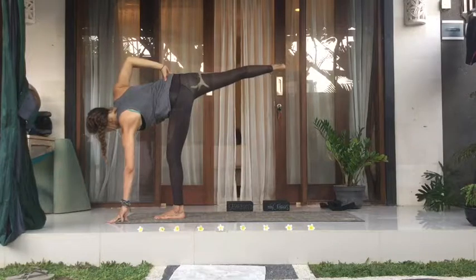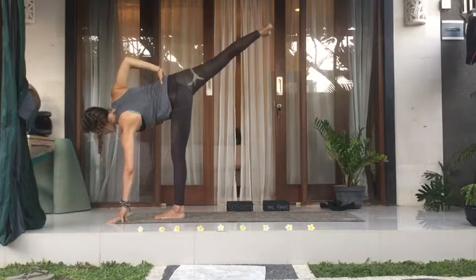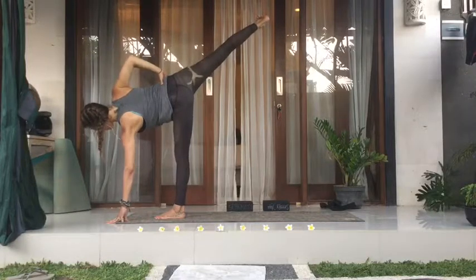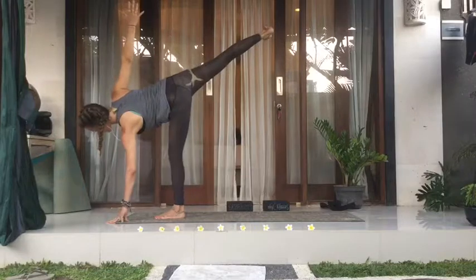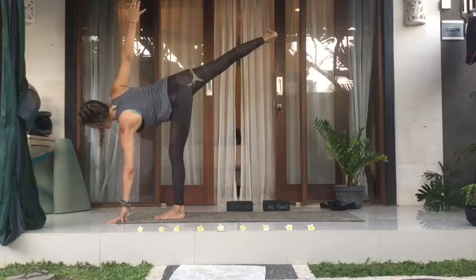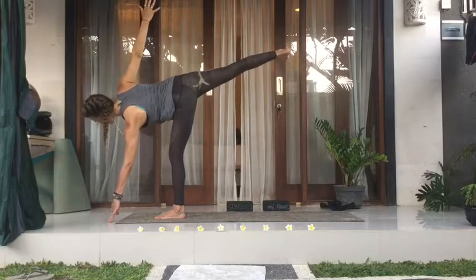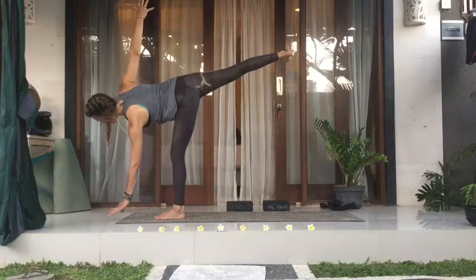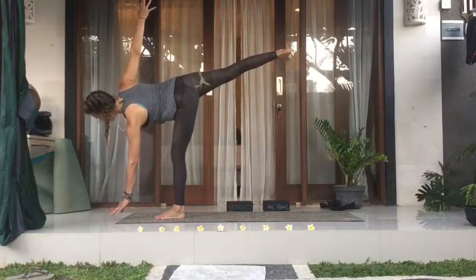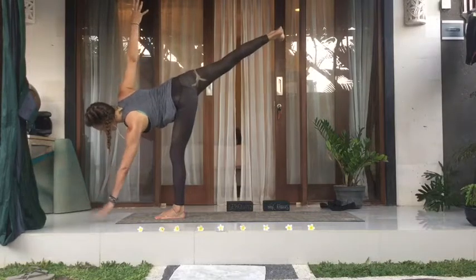You can lift the right leg as high or as low as you like it. That's irrelevant how far it lifts off. Just keep it active. If you want, reach your hand up towards the ceiling. Gaze is anywhere that feels most stable for you. And just play around with lifting your bottom hand off of the ground, even if it means you're going to wobble, even if it means you're going to waver. Slow, steady breaths.